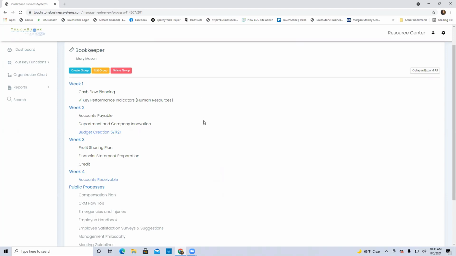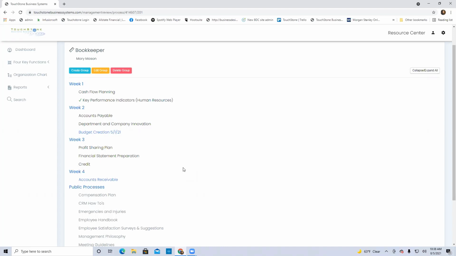If it's a higher level position, these groups might be months and not weeks. If it's a position that could be trained really quickly, then these could be days even. So you need to think about this position and how long you think it should typically take an adequate person with the minimum requirements to learn all these processes.